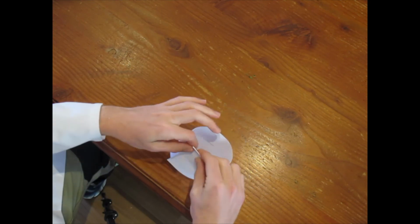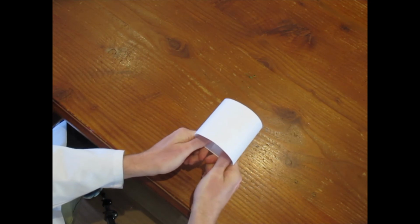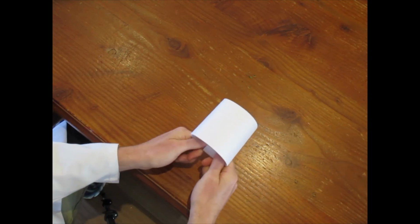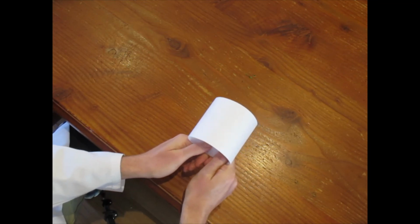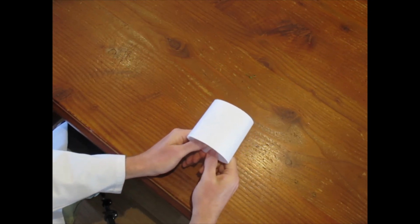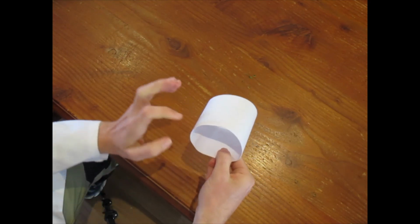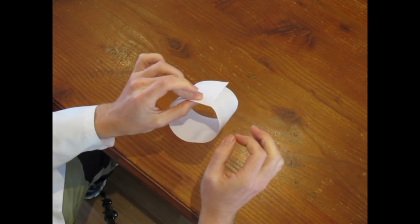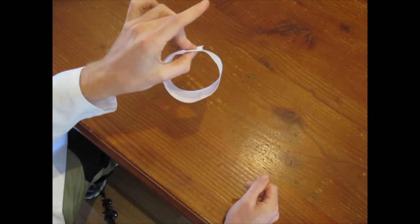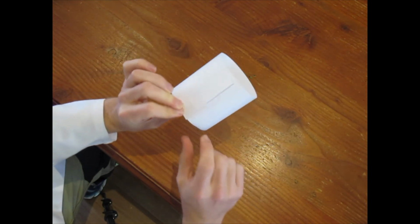We want to slide it in about 2 to 3 centimeters. For adults, that's probably about twice the width of the thumb. For your little kitties, that's probably 3 or 4 widths of your thumb. So you can see I've slid it in there nicely. When I pinch there, it's starting to hold it together as a circle.